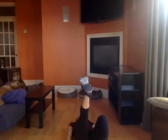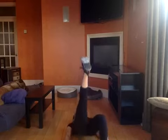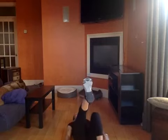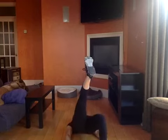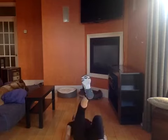All right, so drive through that front heel. Core is nice and tight. We'll start with 1, 2, that's 3, 4, 5, make sure that core is nice and tight. 6, 7, 8, that's 9, awesome job guys. 10, 2 more. 11, 1 more. And 12. Awesome job, we're gonna switch sides.